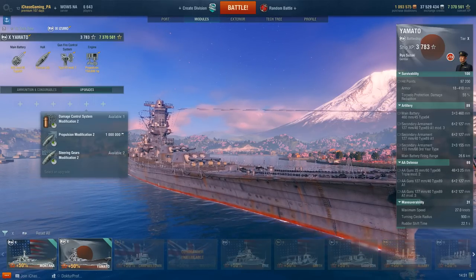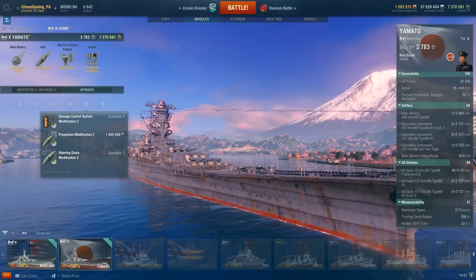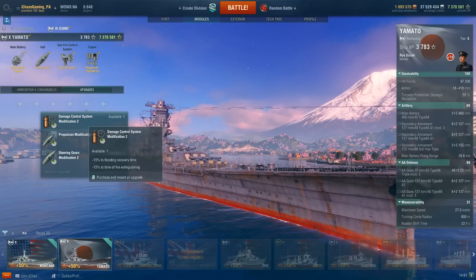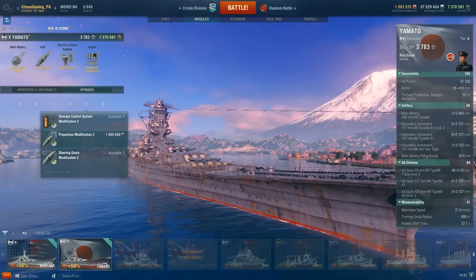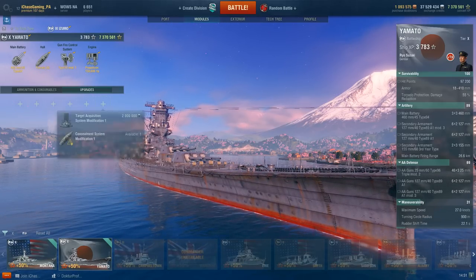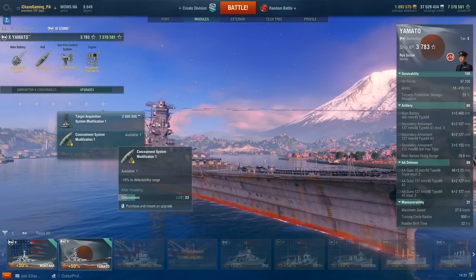On the fifth slot, you've got a couple of choices here, because all of them are going to be viable coming the next patch as well. I would say damage control system modification 2 is a pretty good choice if you want to, again, spend less time on fire and less time flooding. So that's helpful. You can also definitely get steering gears modification or propulsion modification, especially with those changes coming to propulsion modification. And on the final slot, I would still say out of the two, get concealment system mod 1.